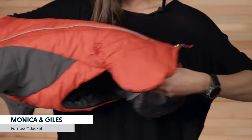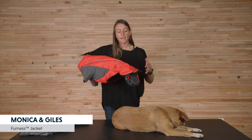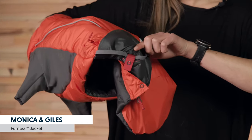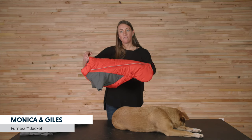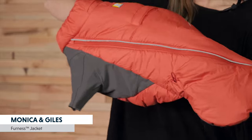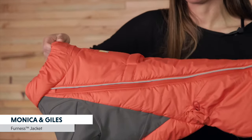We also have integrated leg loops on the back to ensure a really snug fit around the dog's thighs, and on this jacket we've included integrated keepers for the leg loops so they stay out of the way when you're not using them. We wanted to make sure this jacket was still compatible with our harnesses, but because it's a high-loft style designed to keep warmth in, we didn't want people layering a harness over top. So we have an integrated leash portal designed to work with any of our Ruffwear harnesses.